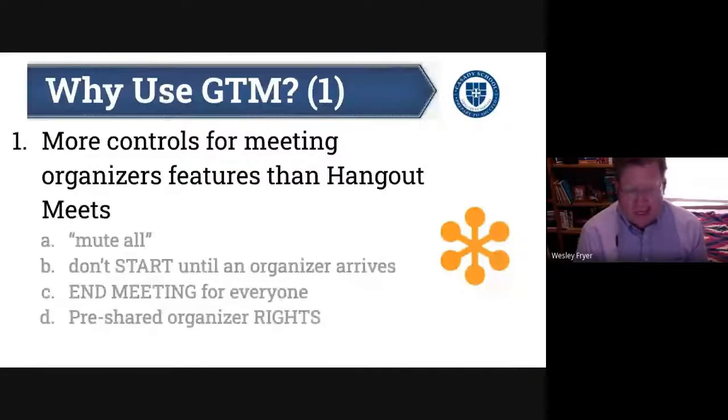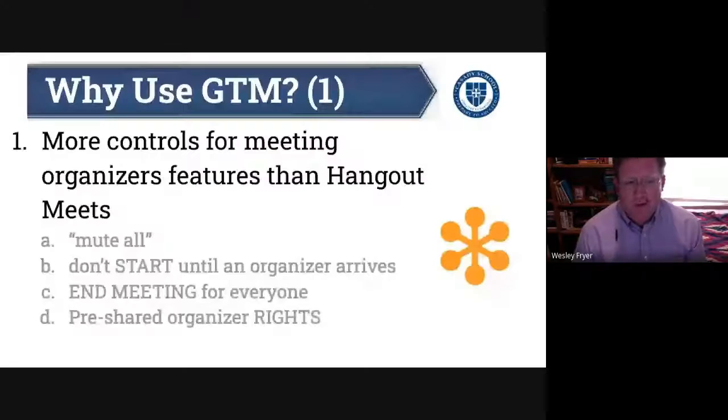So just real briefly, one of the biggest reasons to use GoToMeeting is because you have more control. And so when you're in a GoToMeeting, you have a button, which I'll show you in just a minute, that says mute all. And so you have the ability with one click when you're meeting with a group to mute everyone's microphone. And so here in the Hangout Meet, currently, only the organizer, who is Clint, has that ability, and he has to do that on a case-by-case basis individually. So that's nice.